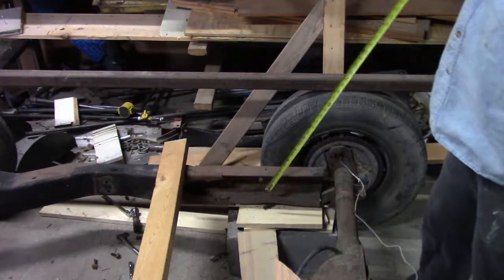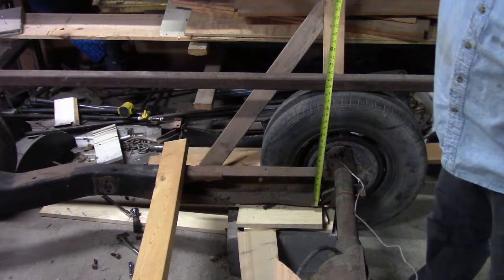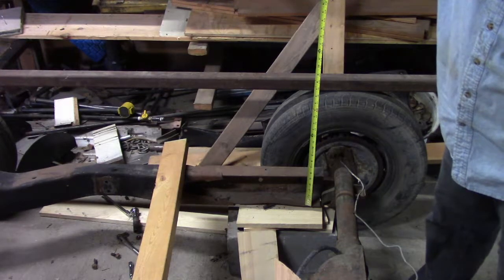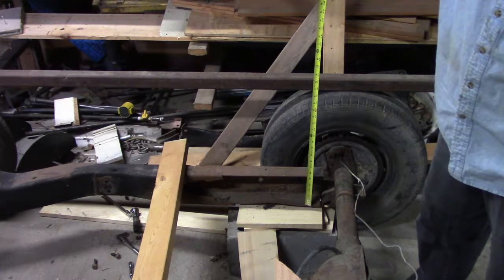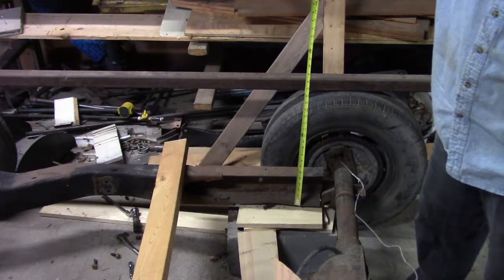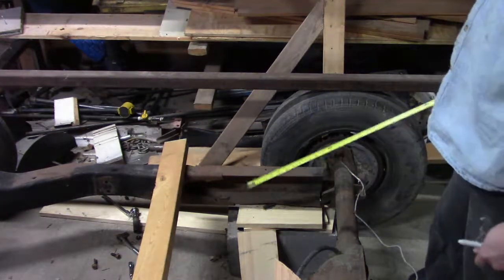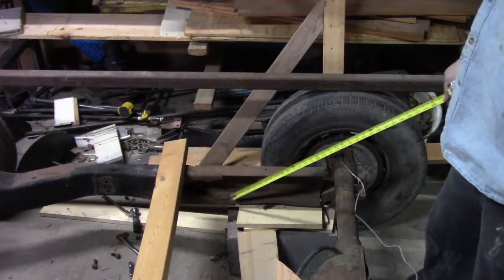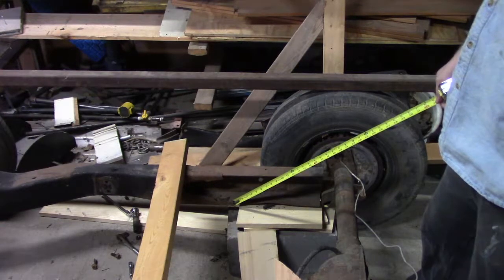So we have to figure out how long everything needs to be, and our frame is approximately 5 inches. So it'd be what? 5 1/4 maybe. So roughly 7 inches up will get us there. Kinda want our angle to start at this section.